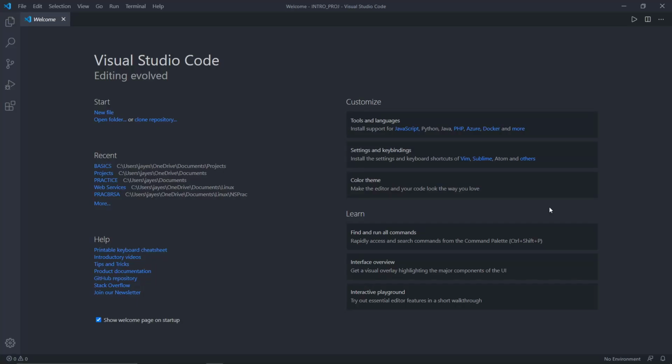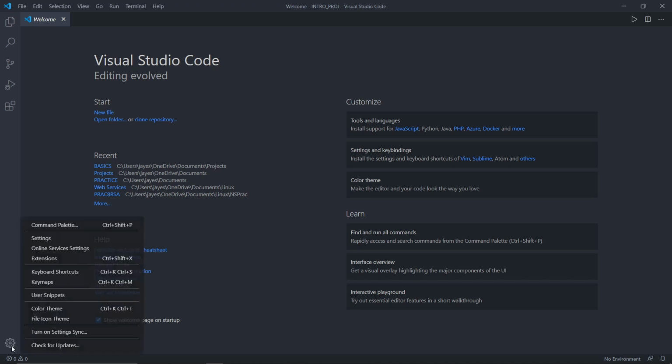So the screen you are looking at currently is VS Code, Visual Studio Code. It is a free code editor provided by Microsoft, and I think it is the most popular text editor used by developers across the globe. There are many reasons behind that. First of all it's free, and it provides awesome extensions which add extra functionality and so many features.